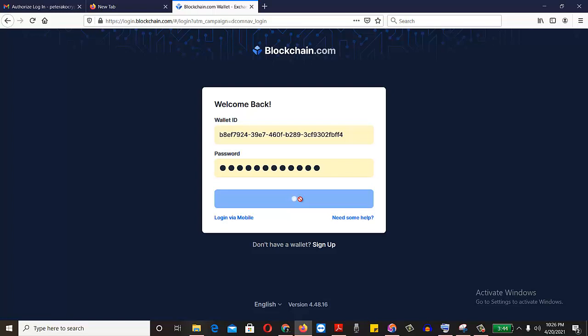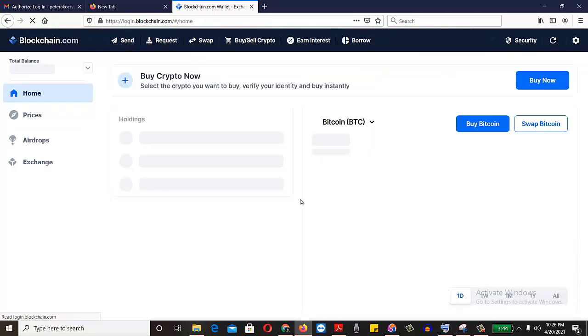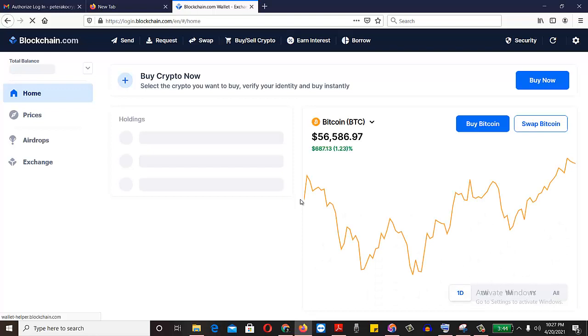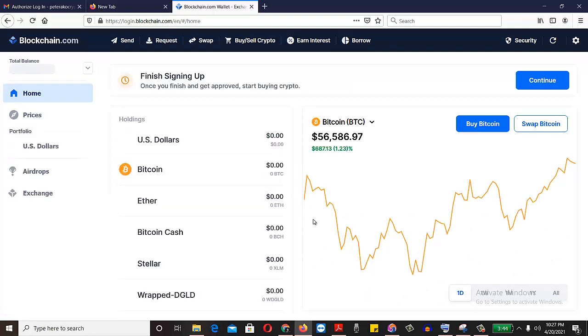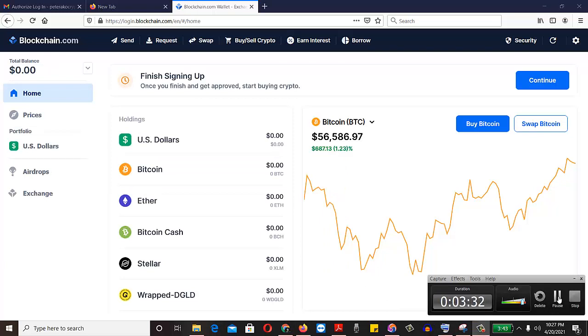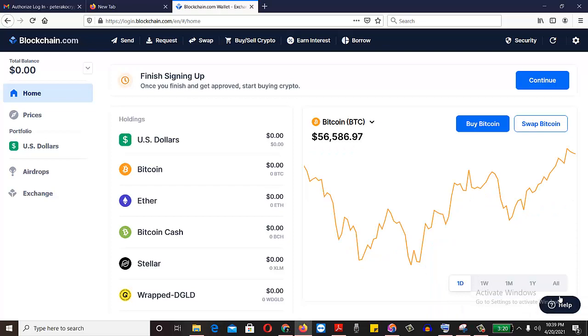Once you do it a few times, you become used to it, and that's why it's also good to have your app. Once you have your app, it will be very easy too. We are in your account. You can see your account just came up now. We just logged into your blockchain account, and this is everything that you'll be seeing. So now you see that it was easy for me to log in.